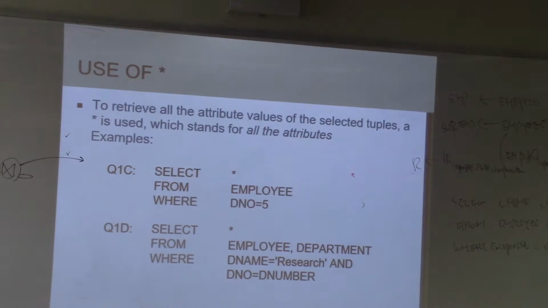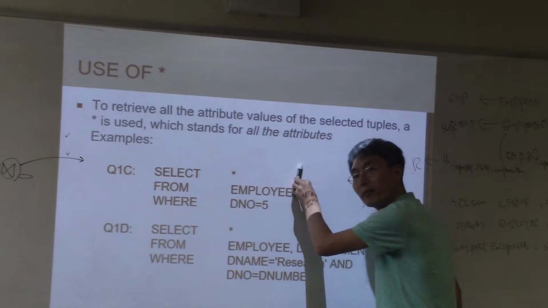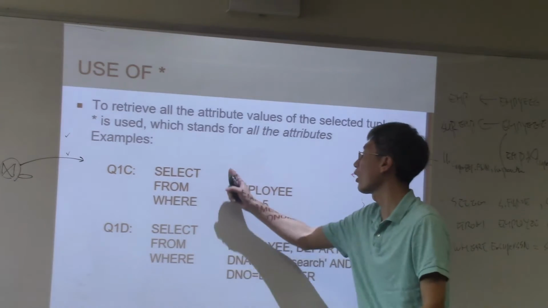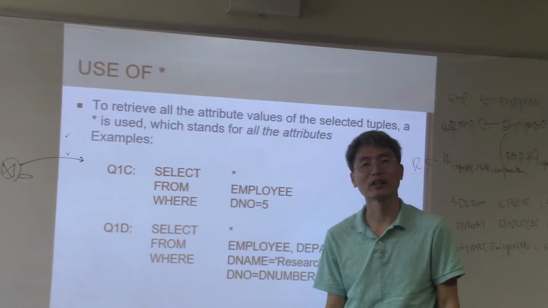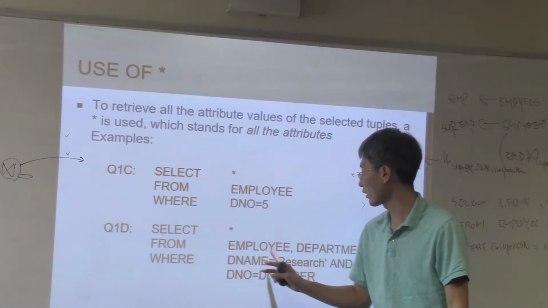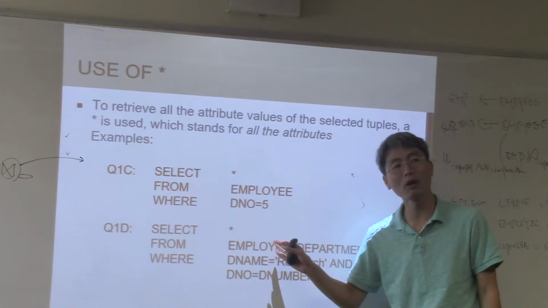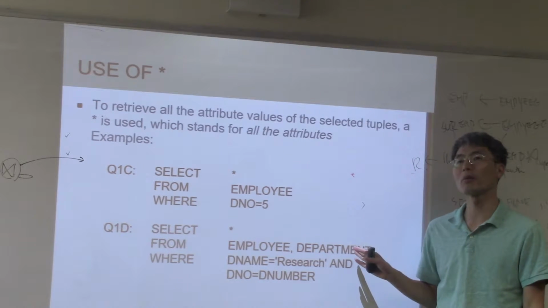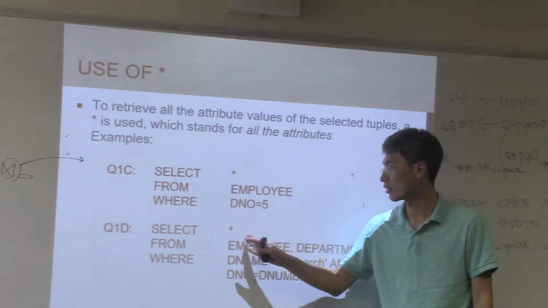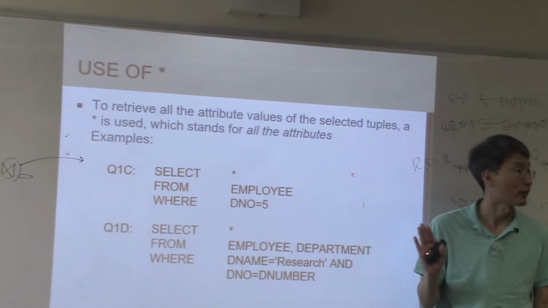Okay. Then sometimes I'm very lazy to list all column names, so we can use asterisk. What will be the order of this returned data? Same order as you created. Okay, good. What about the employee department? It's a join, so it will list all columns of employee and all columns of department. The order of the display is the same as created in employee plus as created in department.